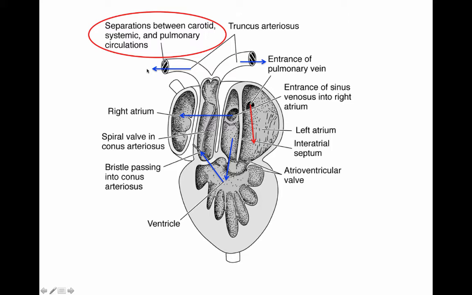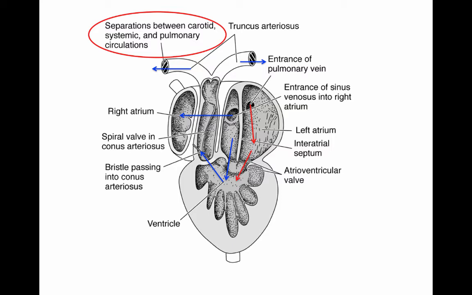When oxygenated blood comes back from the lungs and the skin, it's going to enter the left atrium through the pulmonary vein. Again, this is going to be while the atria are expanding and the ventricle is contracting. Then the atrium contracts, the ventricle expands, driving the blood from the left atrium into the single ventricle.